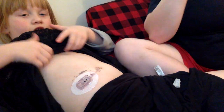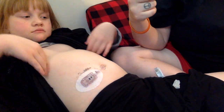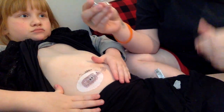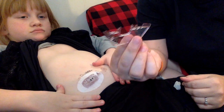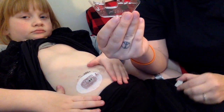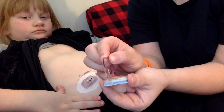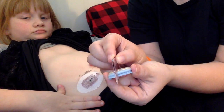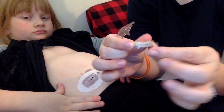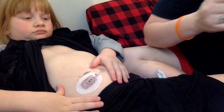Or, what's it called again? It just might be a little dirty. And while that's drying, I'll show you, this is what they give you. This is the safety that we pulled off. But this can also be used to take the transmitter out. You push it down in there and push it through, and it'll pop the transmitter out. But like I said, it's just as easy to me to just pull it on either side. But to each his own.